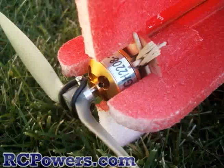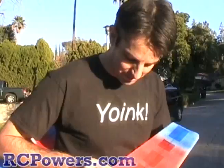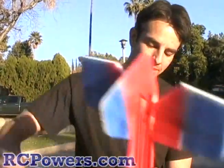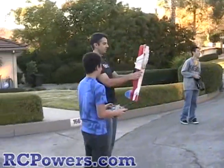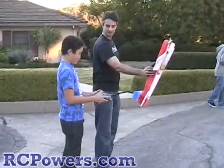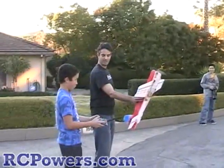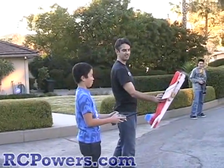What we're about to do is test out the new breakaway motor mount system, which saves your plane, and then you can just put it right back on, so there's no gluing involved when it breaks. So we're hoping for a good break. So crash it good. Go about halfway. Good. Yeah, right there, a little more. Right there. Now don't go any higher. Just go from there and then cut it. Ready?